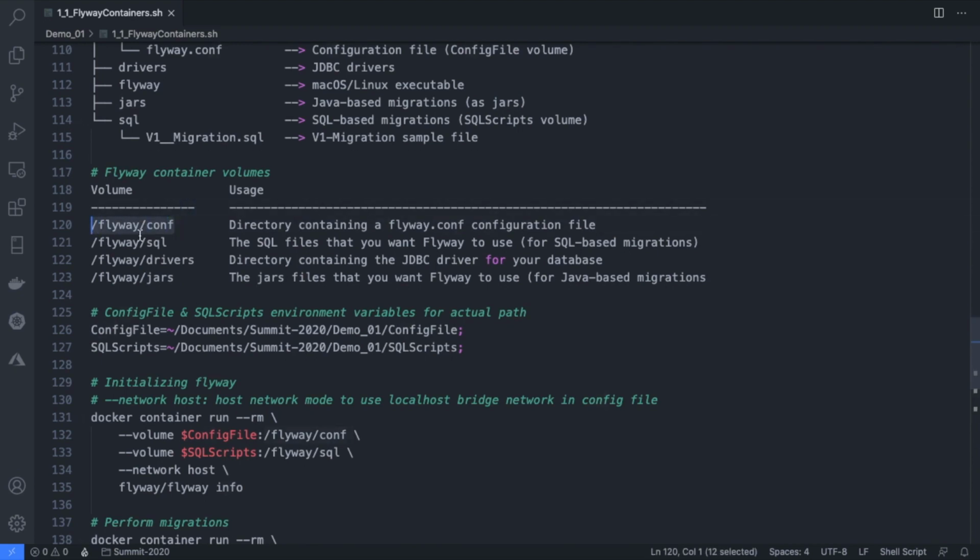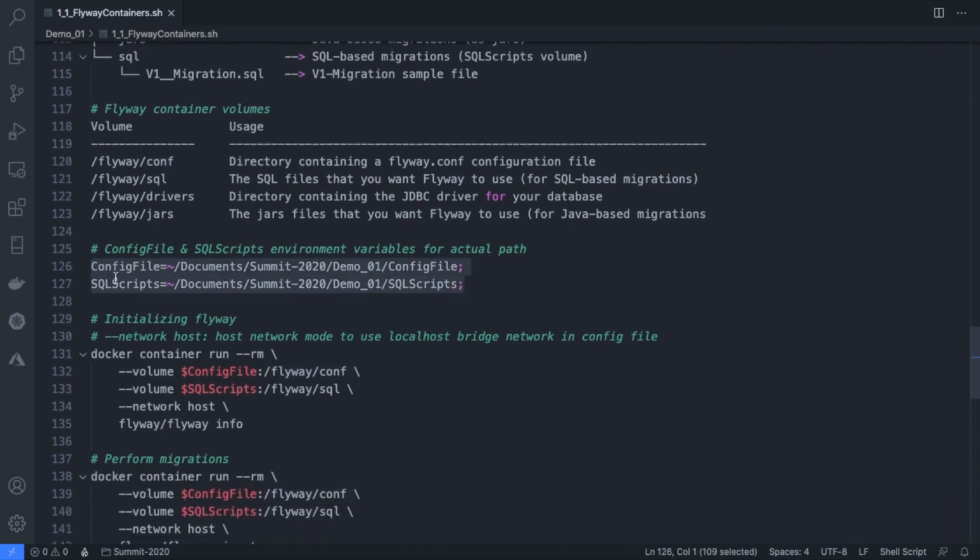So if I want to copy my configuration file from my computer to Flyway's container, I must do a mapping between this volume and this path within the container.